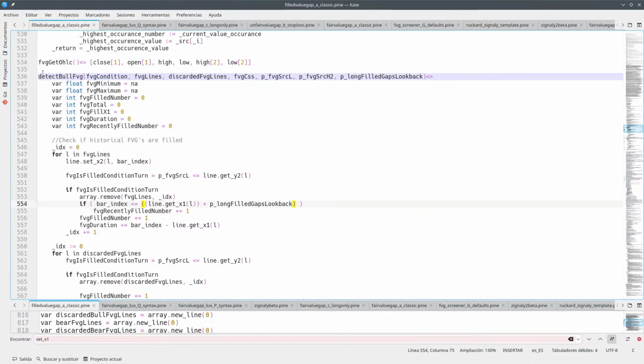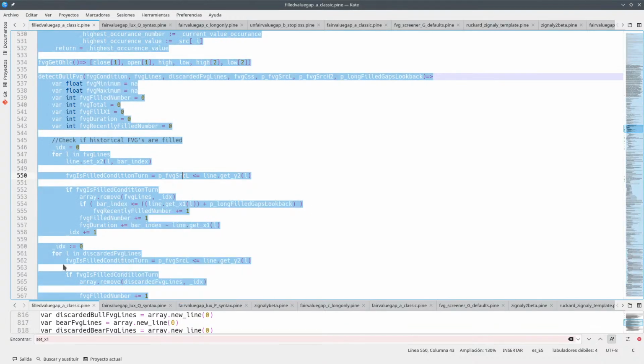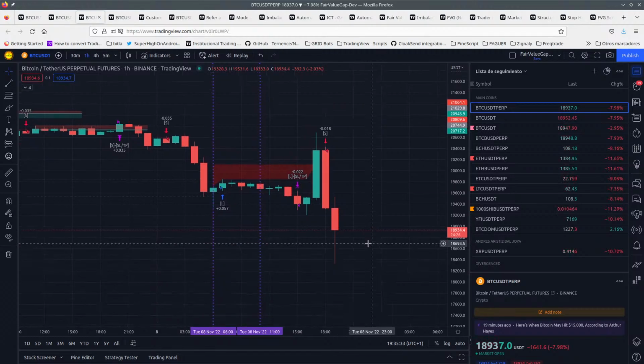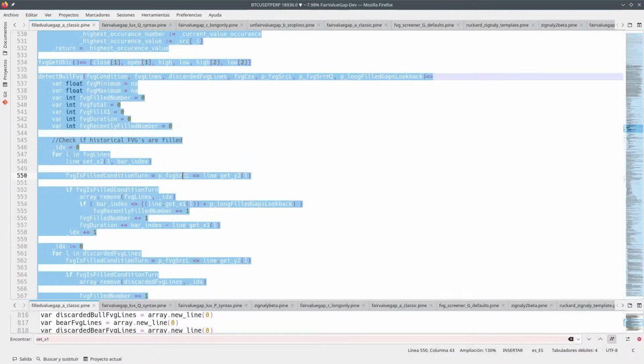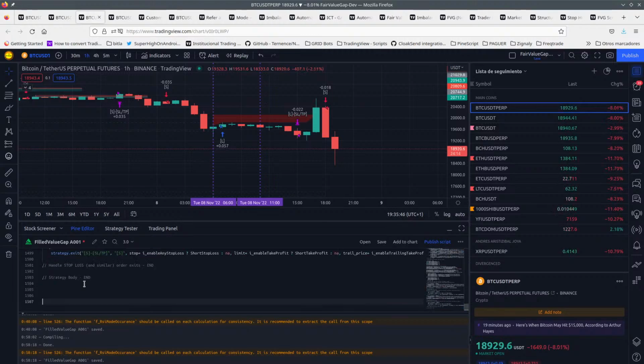So this is what you want to add here. So right now we should copy this and look at these movements. This is nice. You can trade without any problem here if you want to.